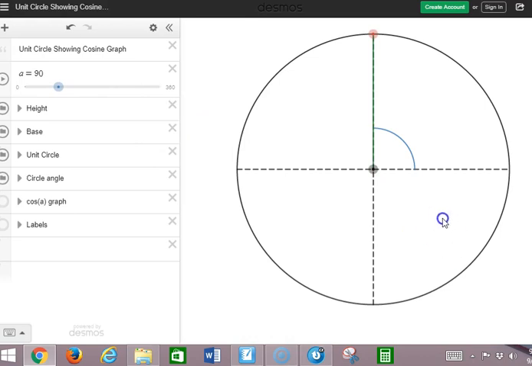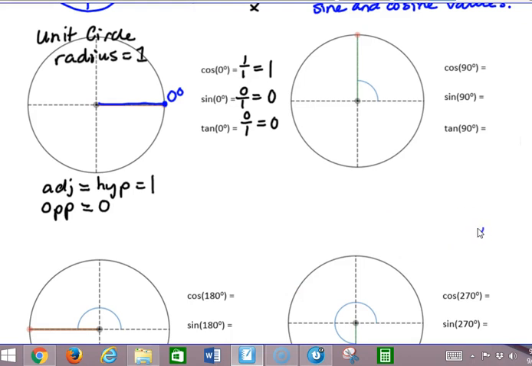So when we get exactly at 90 degrees, notice the opposite side and the hypotenuse are both the same length. The vertical side is the same length as the radius now of the circle, and the adjacent side has gone to 0. So when we look at this straight up like this at 90 degrees, we have the opposite side equal to the hypotenuse, and if this is a unit circle, we'll call that 1, that is equal to a radius of 1. And we have our adjacent side, the horizontal side, is equal to 0.